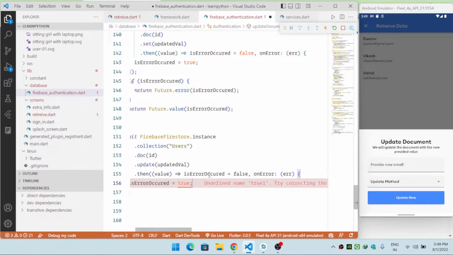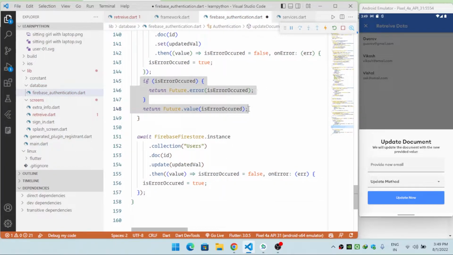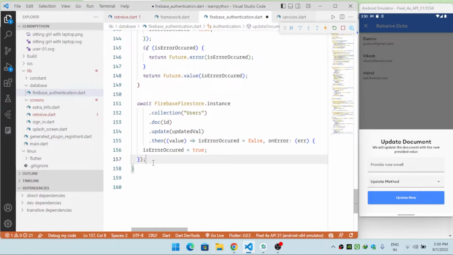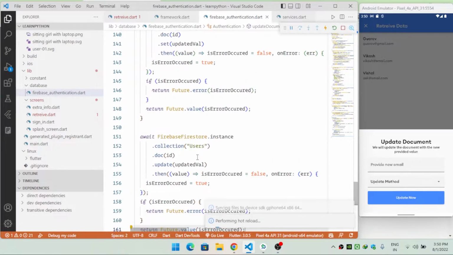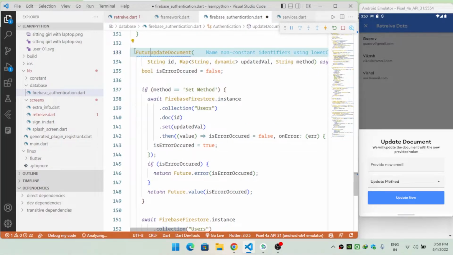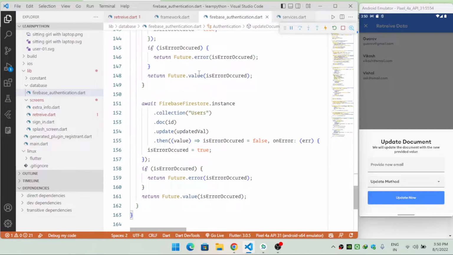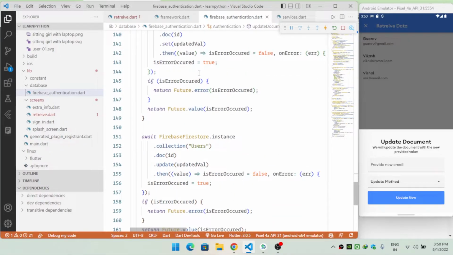And now we will copy this and then we will paste it here like this. So our future should be the type of boolean, so we will call it boolean because we are returning boolean, so that's why the future should be a boolean. So this is the whole procedure to update a document with two different methods, set and update.